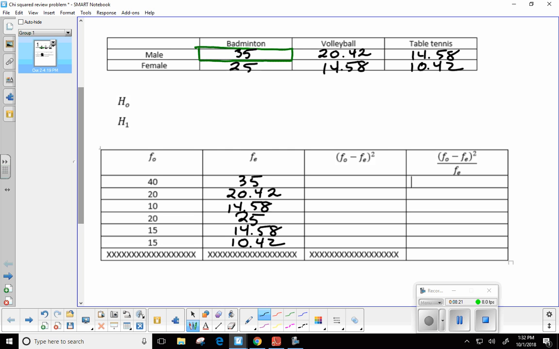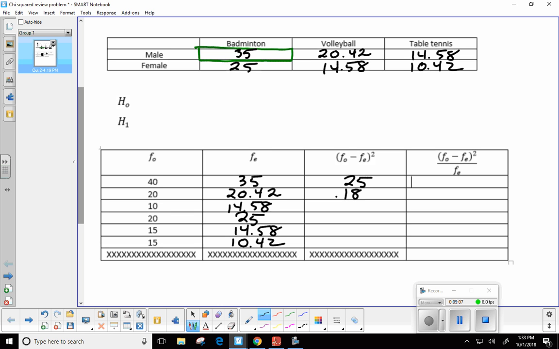So now I want to take the difference of them and square them. So this one I kind of just shortened the table a little bit. So this one here, 40 minus 35 squared, that'd be 25. And then 0.42, well, it's a negative, but that doesn't matter. 0.42 squared. Now, do you want me to go ahead and continue to round to 2 decimal places? Okay. So this one I'm getting 0.18. You guys are confirming with me on the calculator, right? Because it's very possible I could make a mistake. I haven't gone through this problem yet. Okay, because 20 minus 20.42 should be a negative 0.42 times negative 0.42, 0.18. Okay. And then 10 minus 14.58, or it would be a negative 4.58.